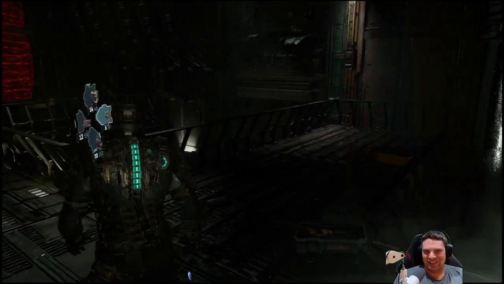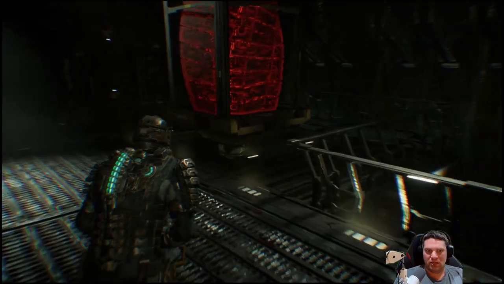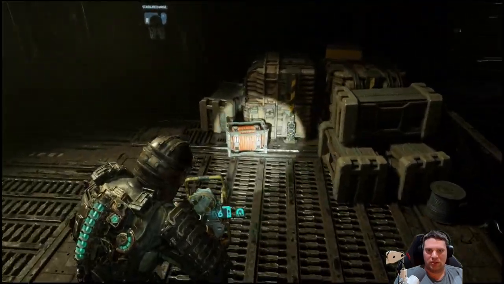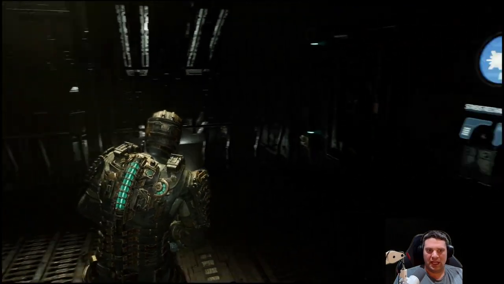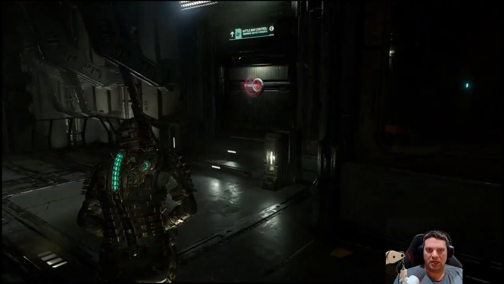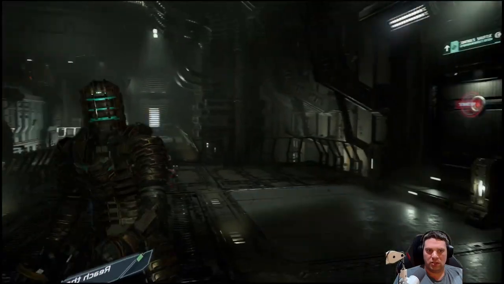Alright, so the plan with these type of things is to use the force gun to really. Yeah, let's put that right there. Oh, we got stasis. We can abuse the stasis. Oh, and there's stuff in there. We can't go in there. That's on standby. Where does it want us to go?